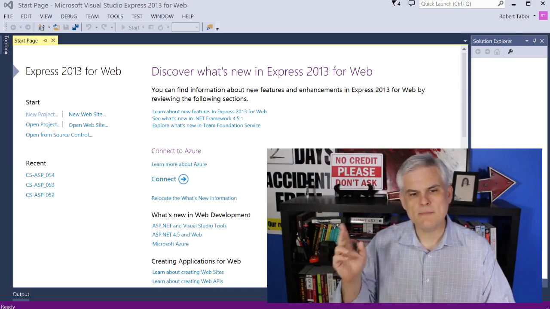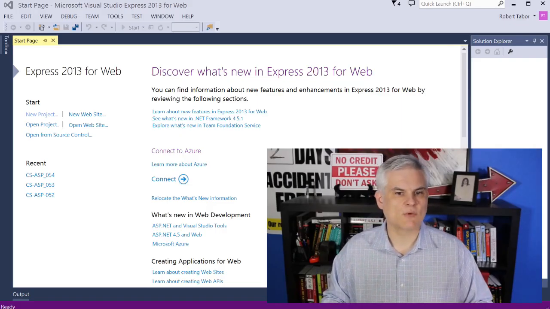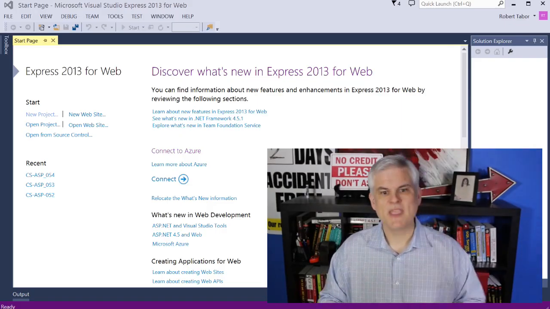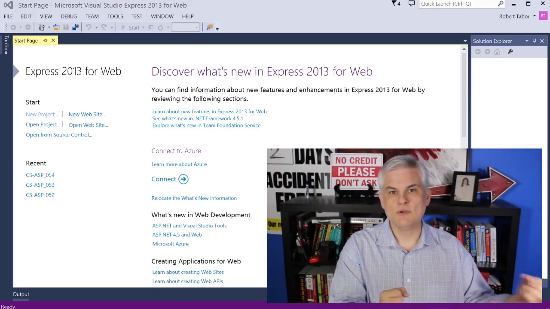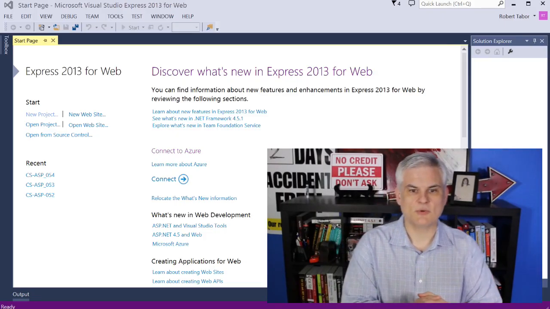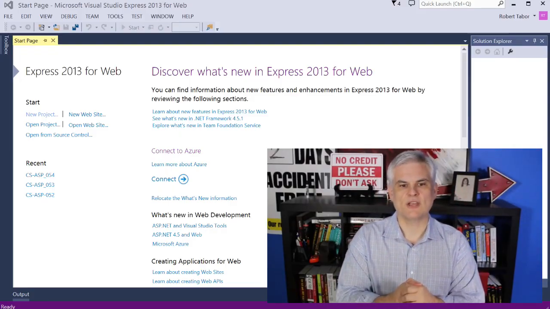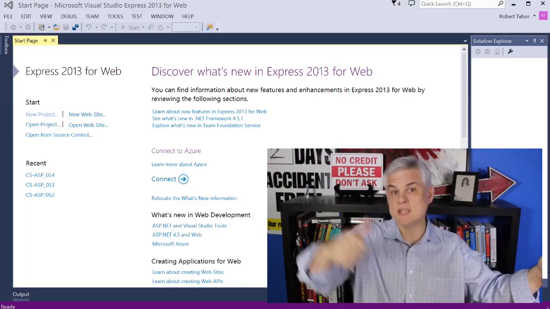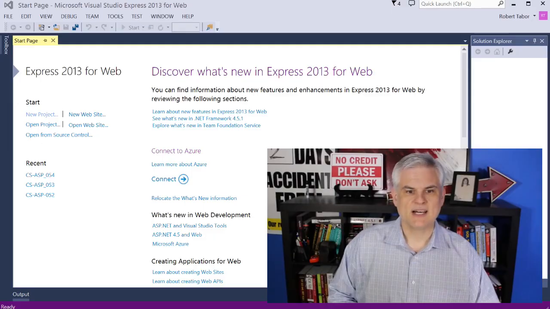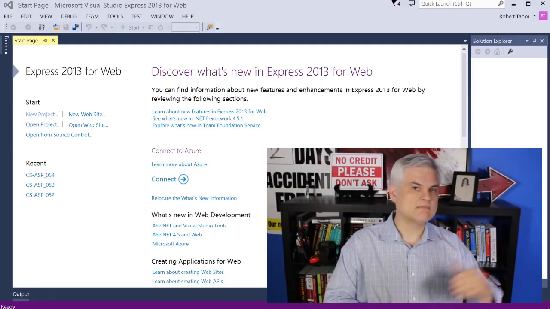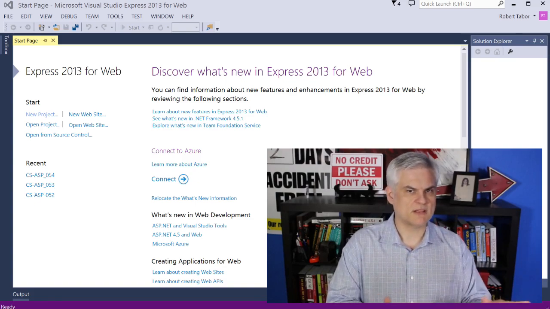Now, if you recall way back in Lesson 41, creating class libraries and adding references to assemblies, do you remember that? I demonstrated how I was able to create a simple class library. I moved some code into that class library, and then I called the methods of the classes inside of that class library from both a web forms application and a WinForms application. You remember that? That was pretty cool. And that's one of the tangential benefits of separation of concerns, but let me get back to that in just a moment.